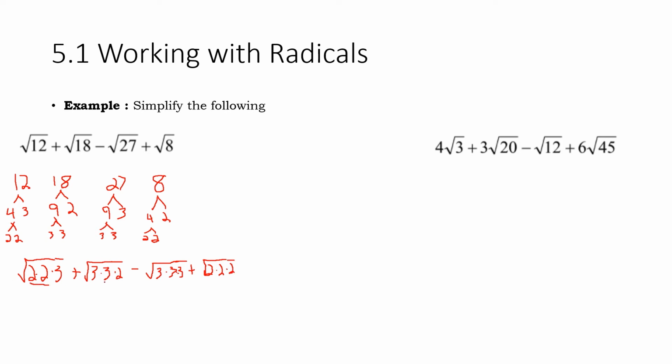So we have some perfect squares in here. Here is a pair, here is a pair for this, here is a pair for this, here is a pair for this. So we can pull at least some square root out of each of these radicals. The 2 times 2 is the perfect square of 4, so that can be pulled out. The square root of 4 is 2, so that comes out, and the only thing left in the radical is 3. In this one, the 3 times 3 is a perfect square. We can pull that out as a 3. The only thing left under the radical is a 2.